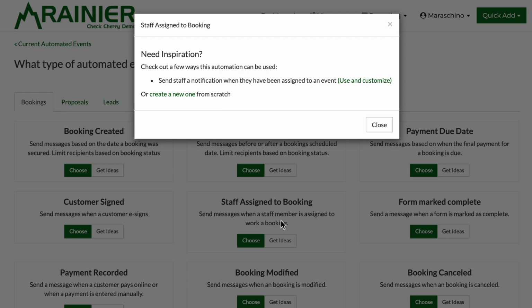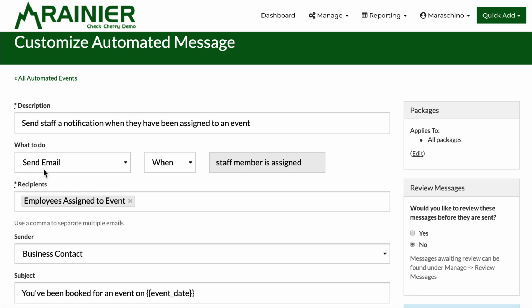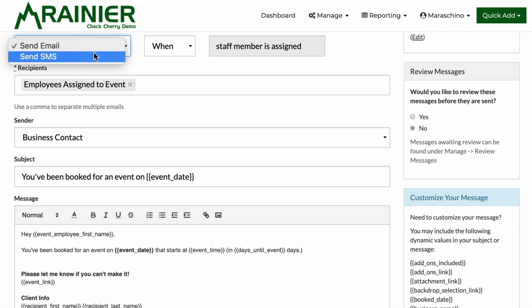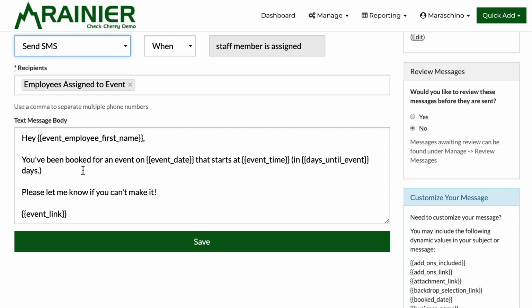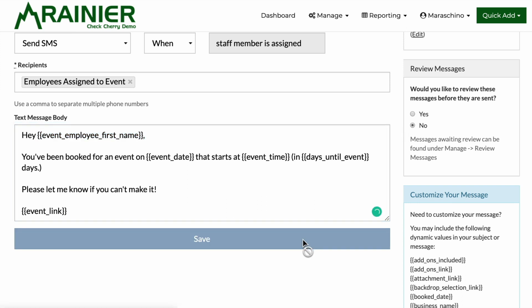So I'm going to use the Get Ideas action as I just click that button there and use and customize. And right when I get in here, you'll notice that it says send email. But now that I have Twilio connected, there's a send SMS. And I'm going to scroll down so you can just see something. So as I toggle between email and SMS, some things change. So with text message, you can't send HTML. There's no such thing as a subject. It's just the body. The merge tags will still work, which is great. And so let's just live with that and hit save.